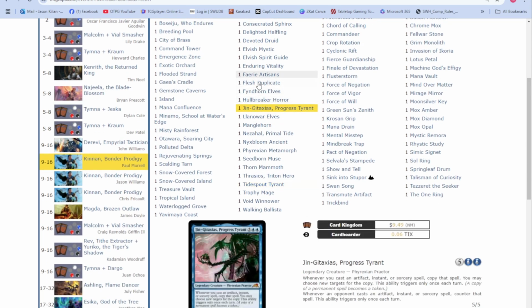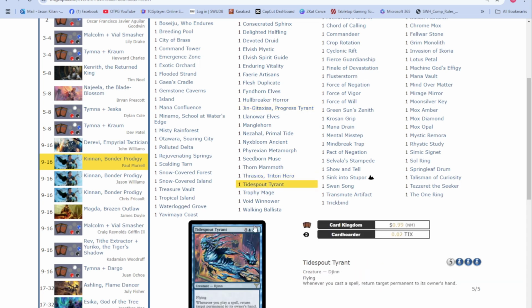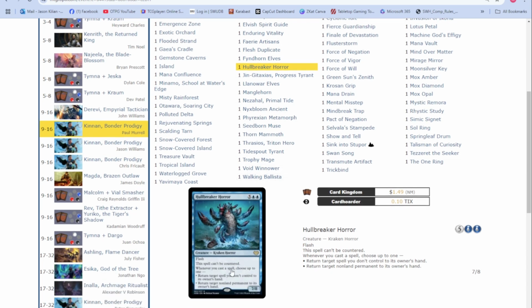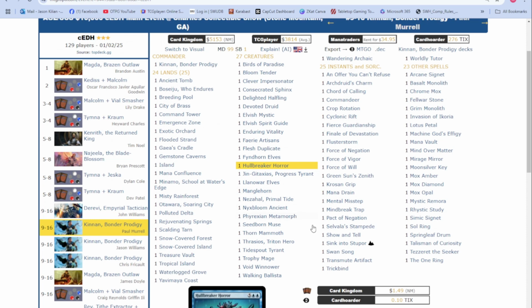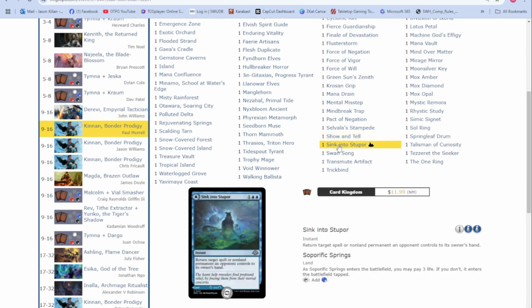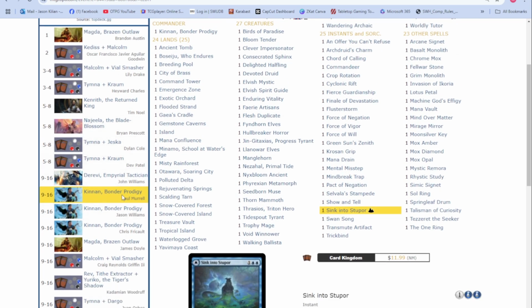It looks like 7 and 8 is about where it wants to be as far as the top of its curve. That's 8. The Hull Breaker is 7. Super stupid card. But yeah, all these things is giant. And if they can show and tell early, it's almost lights out. It's just very, very, very strong. So wanted to point that one out as well.